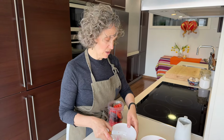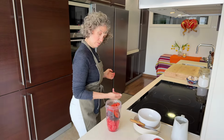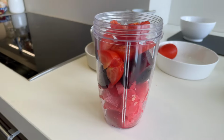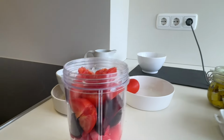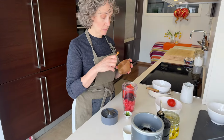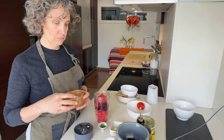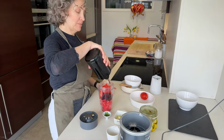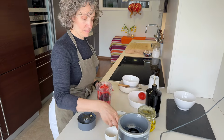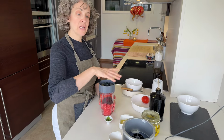I'm going to put just two. As we always say, this is just to taste. You don't need to make it all in perfect sizes or anything. So, as you can see, watermelon, beetroot, and tomato. Okay, I'm going to add some dressing, salt. One, two. I've got low blood pressure. A little bit of olive oil, not much. It doesn't require a lot of it. And then you can use this olive oil, but I will do it afterwards. And vinegar? You do it now or later? No, I do it at the end.